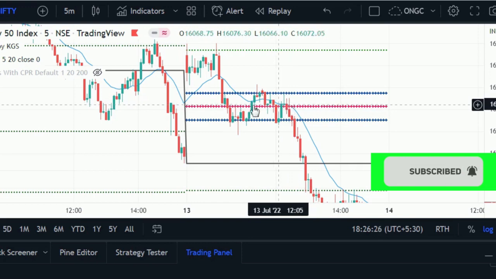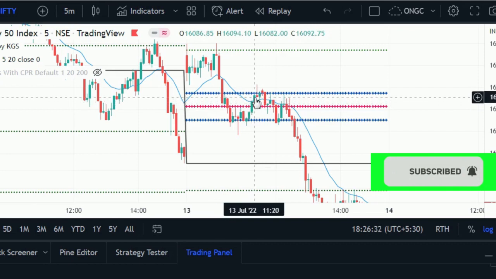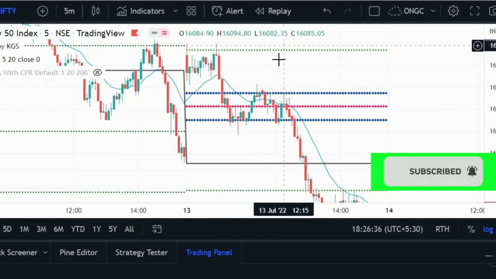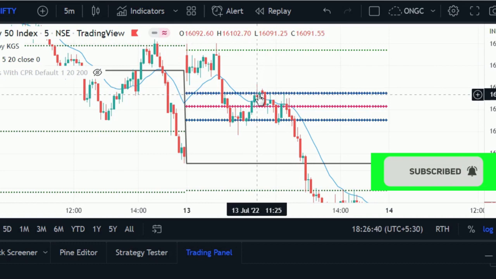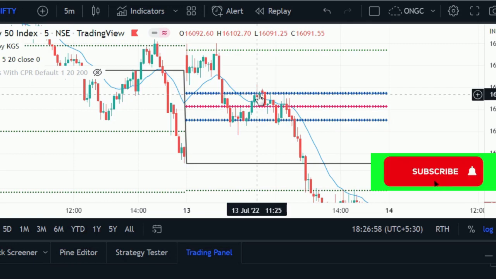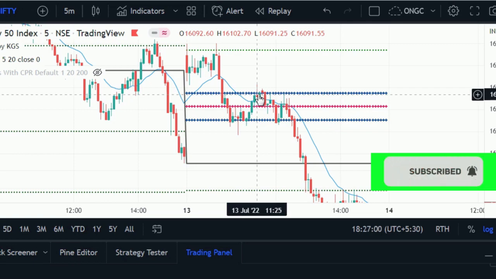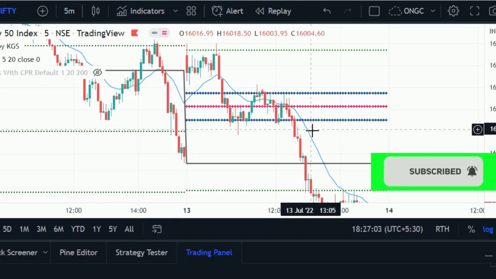If you see here also, it is a bullish candle and it closes above it. Why is it not going up? That could be your question, and I will answer it. We have to trade considering different factors. We have to consider market sentiment, yesterday's price action, and some other factors to take the trade. Whenever you are able to see all this in your brain, you can take the trade with confidence.